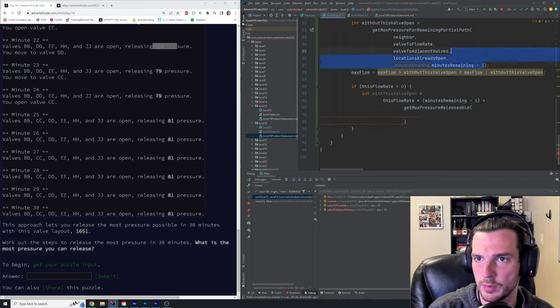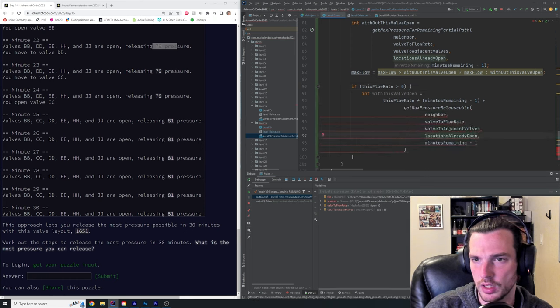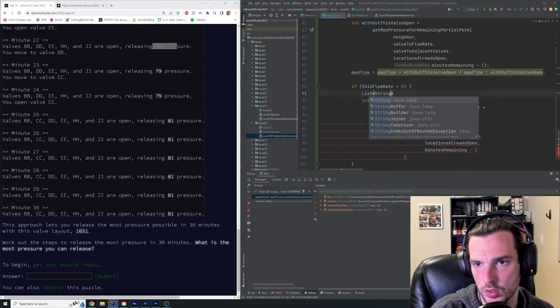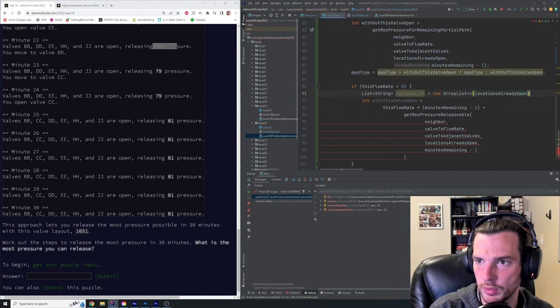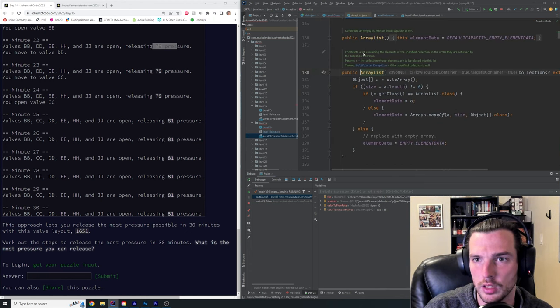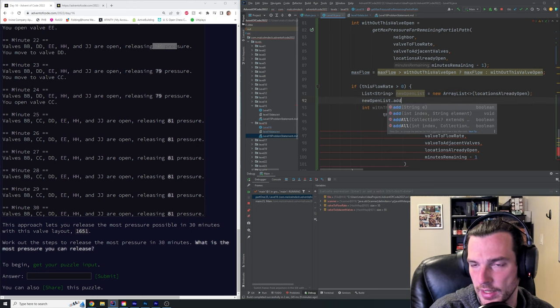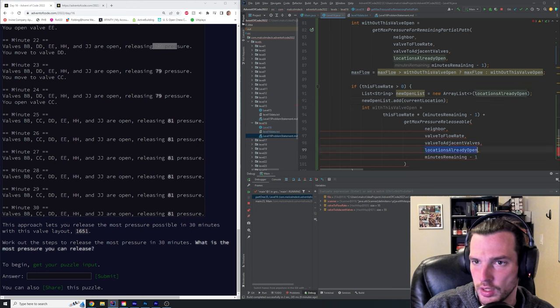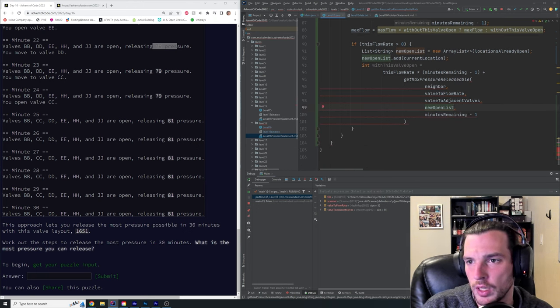We want to copy this, but we have to make a couple of changes. We want locations already open. List string new open list equals new array list, and we want to give it locations already open. Is that right? If we click on this, does this make a copy? Constructs a list containing the elements of the specified collection in the order they're returned by the collection's iterator. Yeah, so this is just copying the list, which is what we want. New open list dot add current location. So this needs to be new open list, neighbor, and so on, and this needs to be minus two.